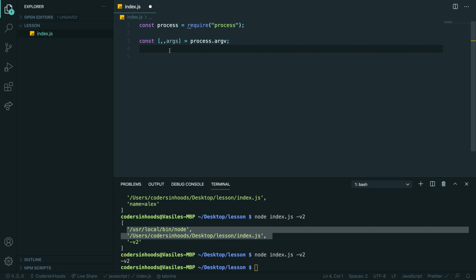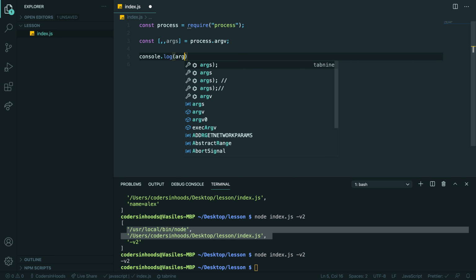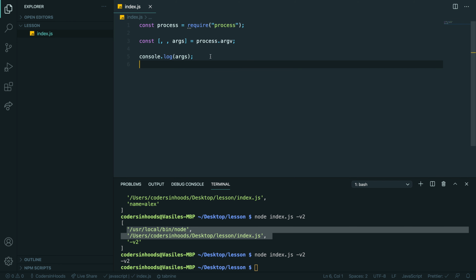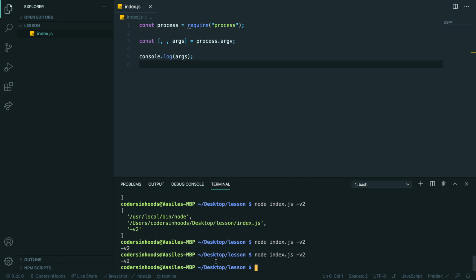Okay, so now if I console log our args and rerun the code, we have v2, right? Because we pass in our args. That is why we don't do anything with the first two, we just get this one.